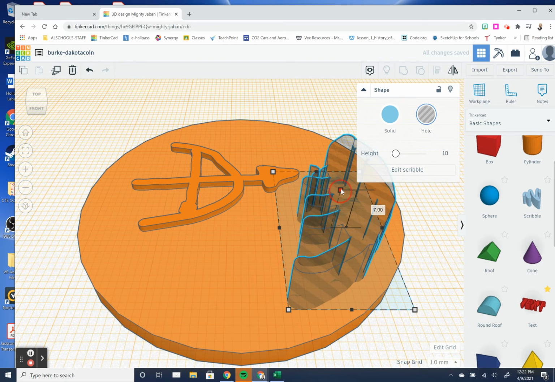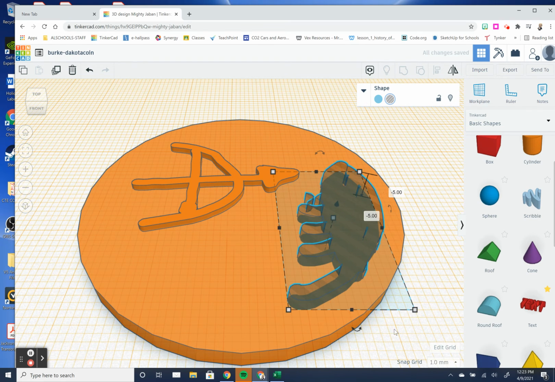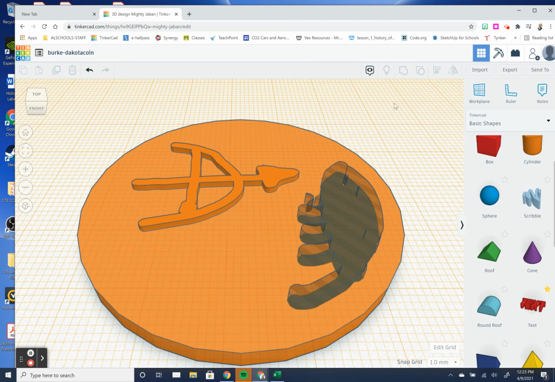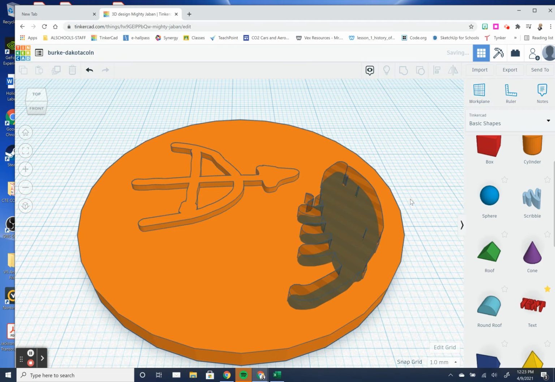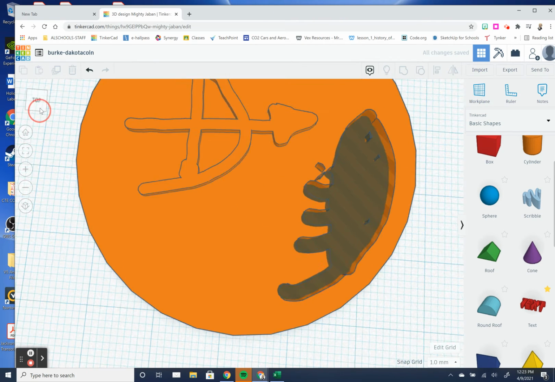If you're going to cut a hole out, make it long enough so it goes all the way through the coin. So at least 3 millimeters. I'm going to go 7 just to be sure. Use that black triangle again, and you're going to lower it down, and you can see how it starts to turn gray, and it's going to cut out of my coin. Then if I rotate around, I'm going to take my work plane, drag it back here, and get rid of it. Change my view to the bottom, and you see how I've got it going all the way through?